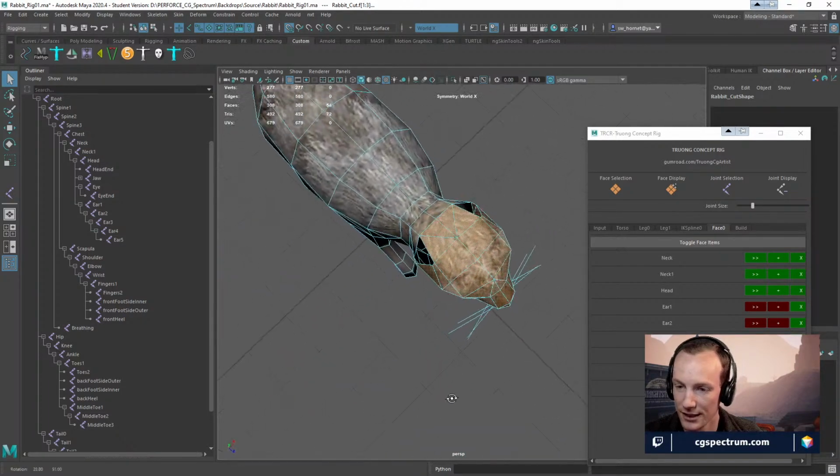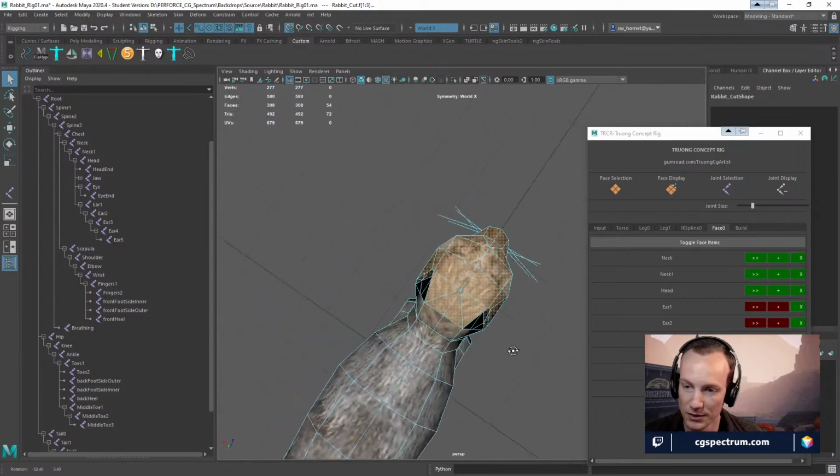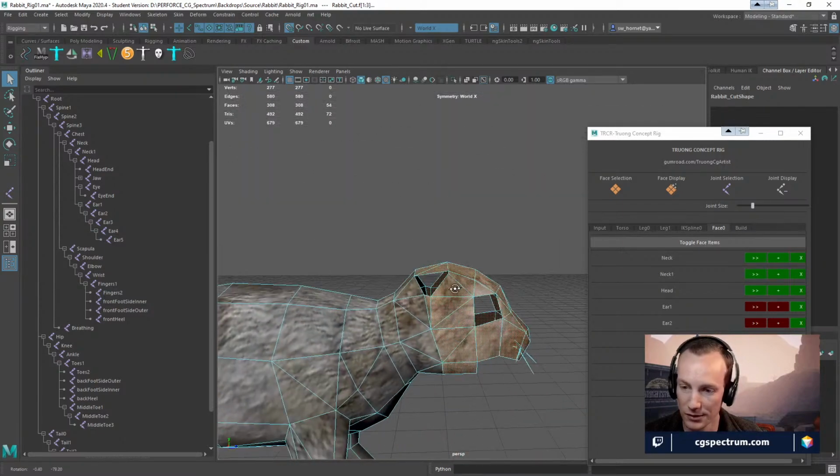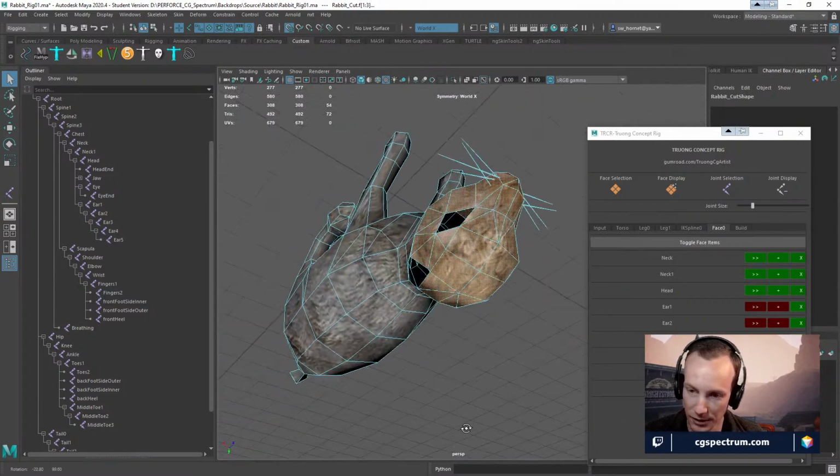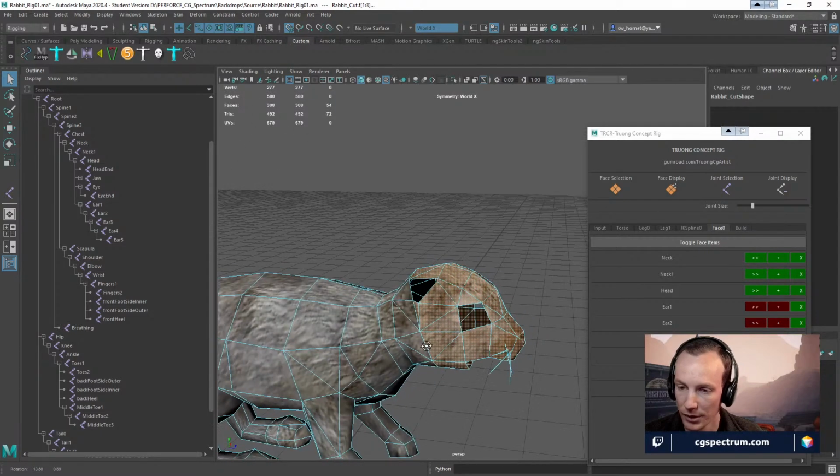Alright, so this is the head. I put the whiskers in there. I'm definitely not going to bother worrying about the whiskers. This character is going to be quite far away from the camera, so I'm probably already overkilling it with the breathing joint, but I thought it might be a fun thing to play with. And in the worst case, it's just going to move with the spine anyway.